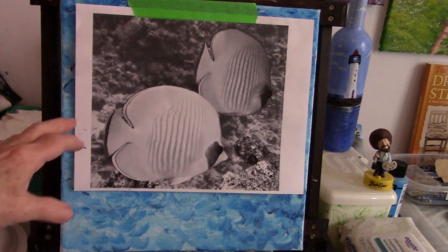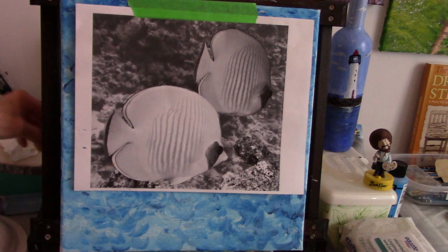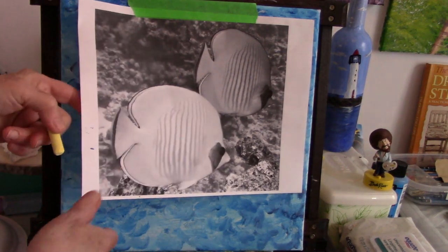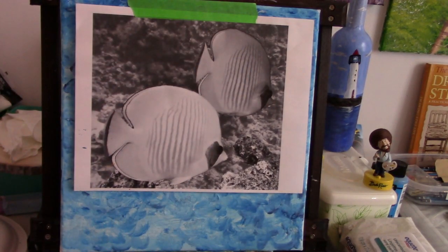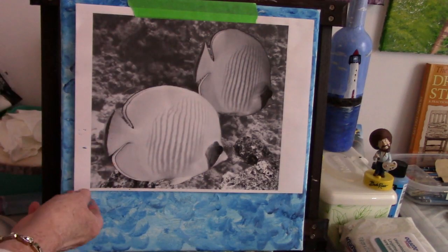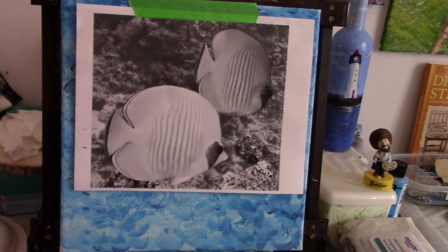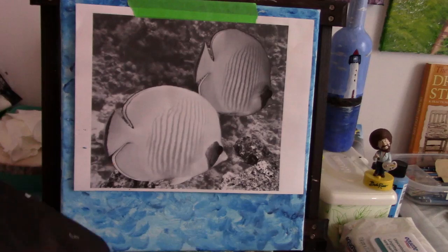You can use chalk to draw them out without using a pattern. You can just draw them out. It's only a circle, basically, in shape and nose, if you want to do that. I'm just going to show you different ways. So you can draw it out, or you can use carbon paper to put underneath there. And then you can trace it out, and that way you'll get a perfect shape without having to erase it and readjust it and all that good stuff.